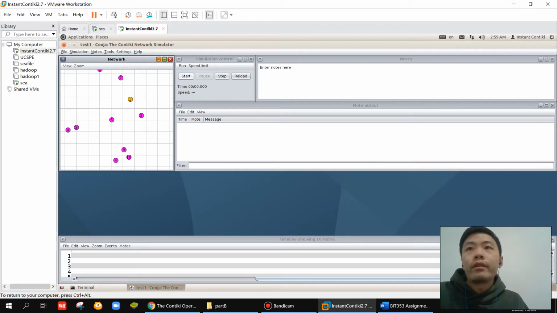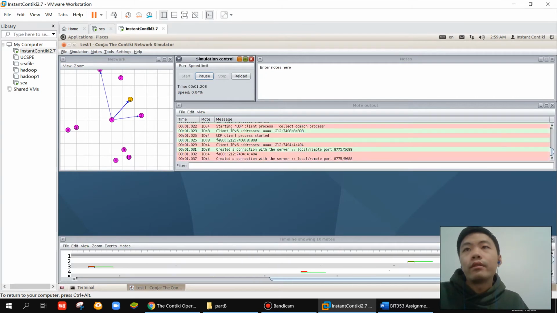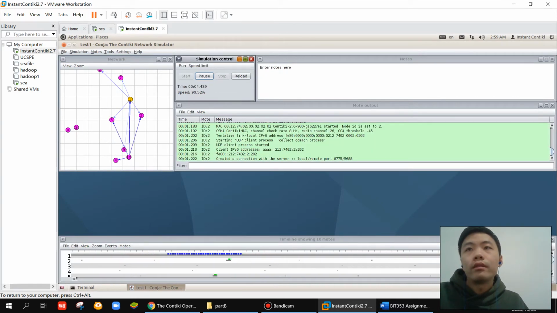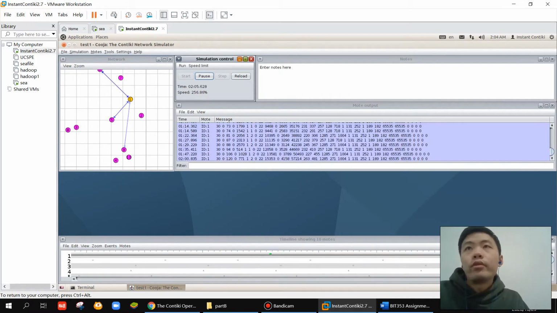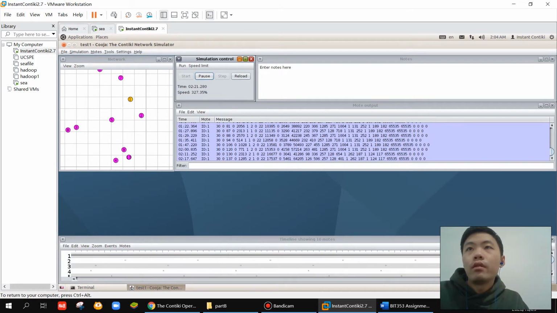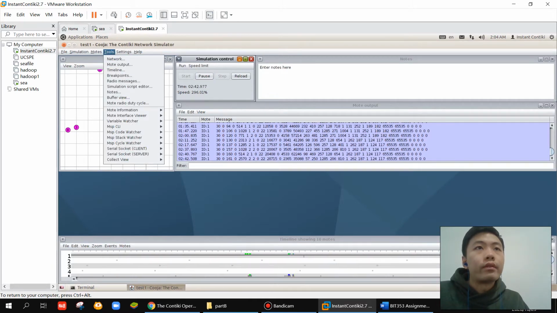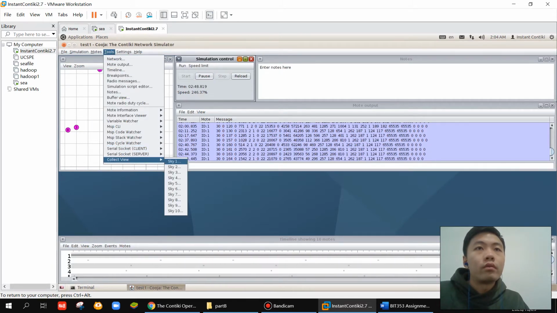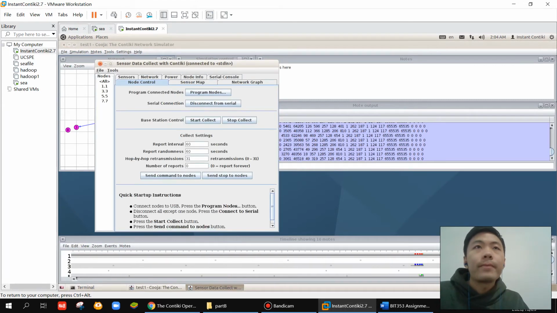Okay, we click start in the simulation control window to start the simulation run. The radio traffic of the node can be seen through the network window, and the output information of the node can be seen in the mote output window. And then we click Cooja View to see more information.